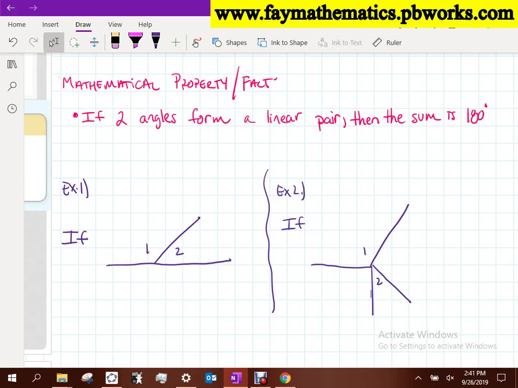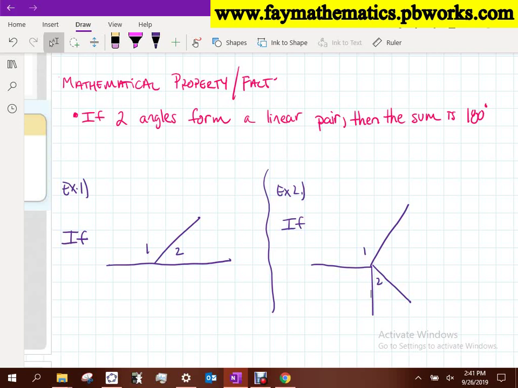So if they don't match, then I can't make a conclusion based off of that red statement about angles 1 and 2 in that example on the right. Does that make sense, everybody? Now, here's where you need to be cautious. Because if it doesn't match, people say, oh, if 1 and 2 don't match that statement, that 2 angles form a linear pair, then they want to say it doesn't match this conclusion. So what they want to argue is that angle 1 and angle 2 are then not 180 degrees. And that would be false. You don't want to do that, okay?